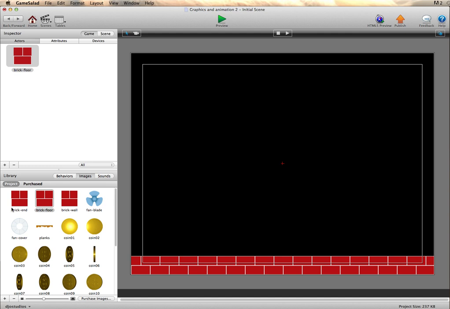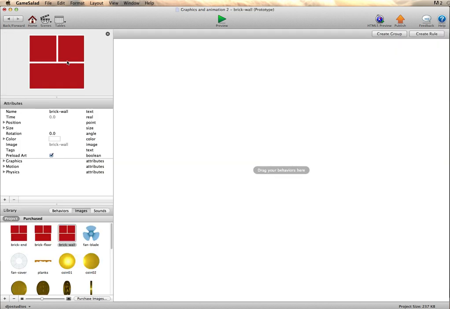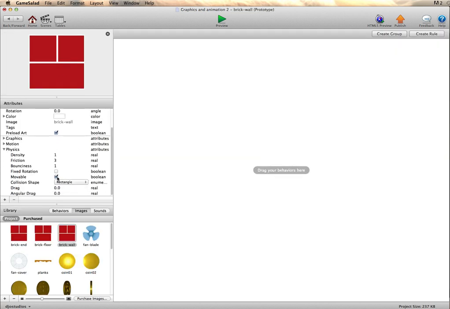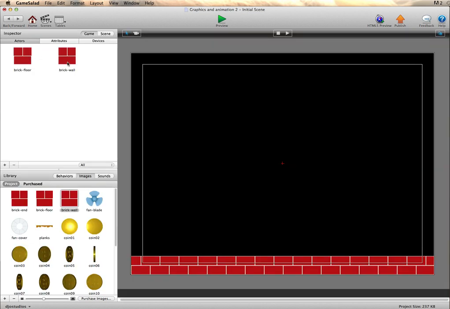So I've got another piece here called brick wall. We'll work with that next. We'll drag that into our inspector. So let's just go into the brick wall here and make some settings as well. In our physics, we'll remove the movable feature. And under graphics, we'll set the tiling, horizontal wrap. I'll tile both directions. And we'll drag that out and we'll bring it to the left and to the right.